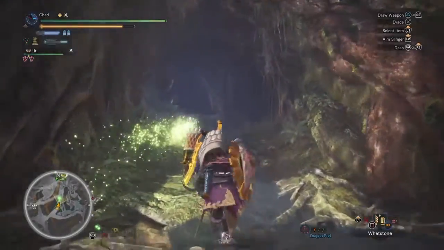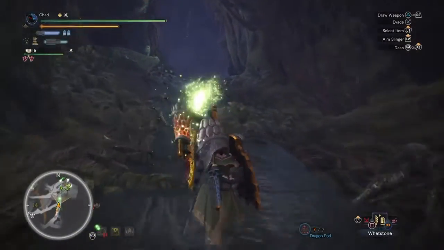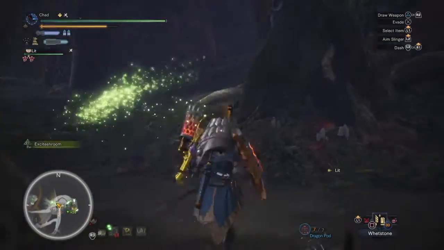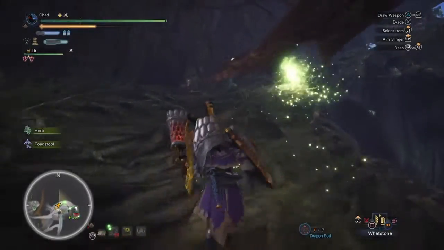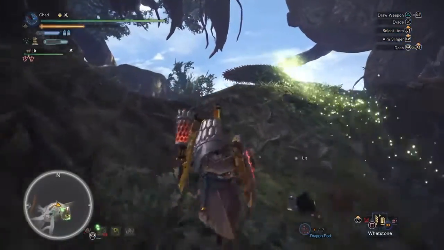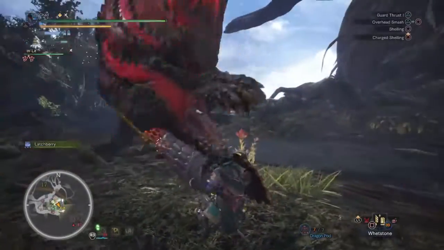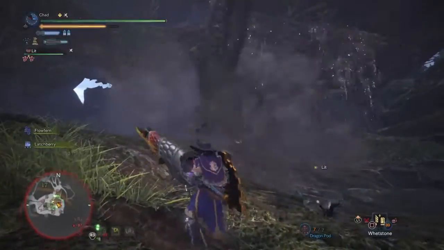Now this gun lance that I'm using is probably one of the best in the game for shelling. If you want an equally good one, I'd suggest the Raffian line, the very end one. It's quite a good gun lance, but not as good as this. He'll probably die here.